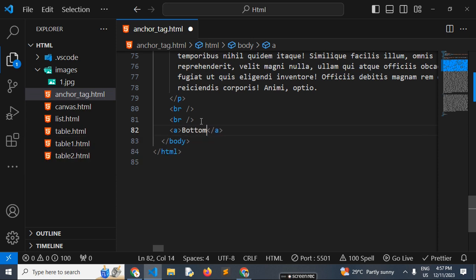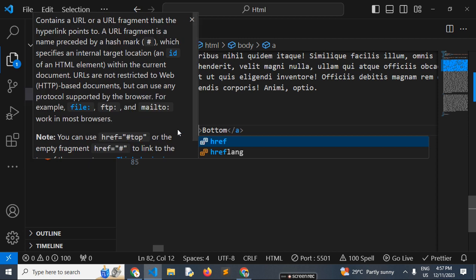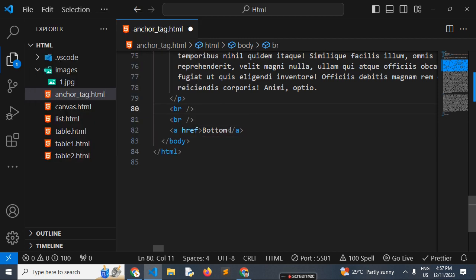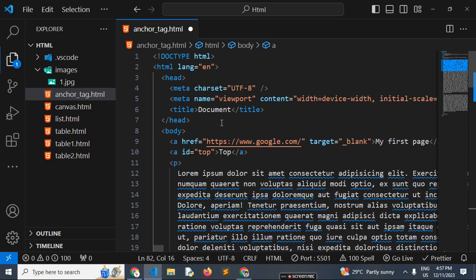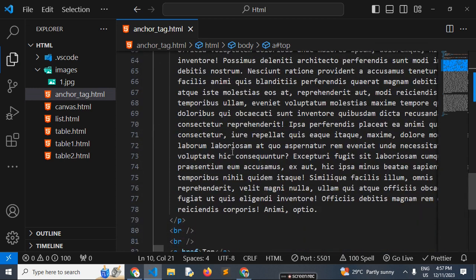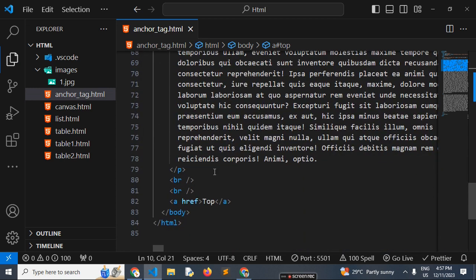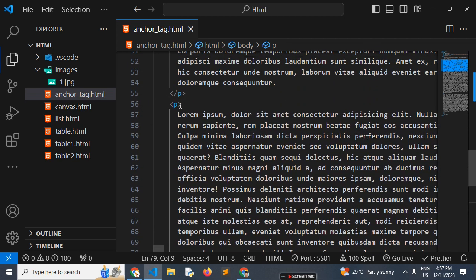When I click on this bottom, I want to navigate to the bottom, so here I want to add top and here I want to add bottom. When I click on this bottom anchor tag, it will navigate to this paragraph.